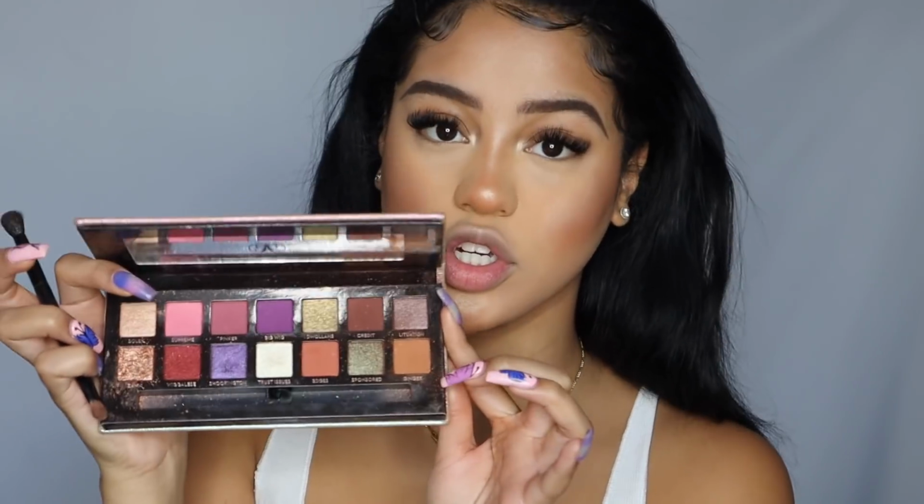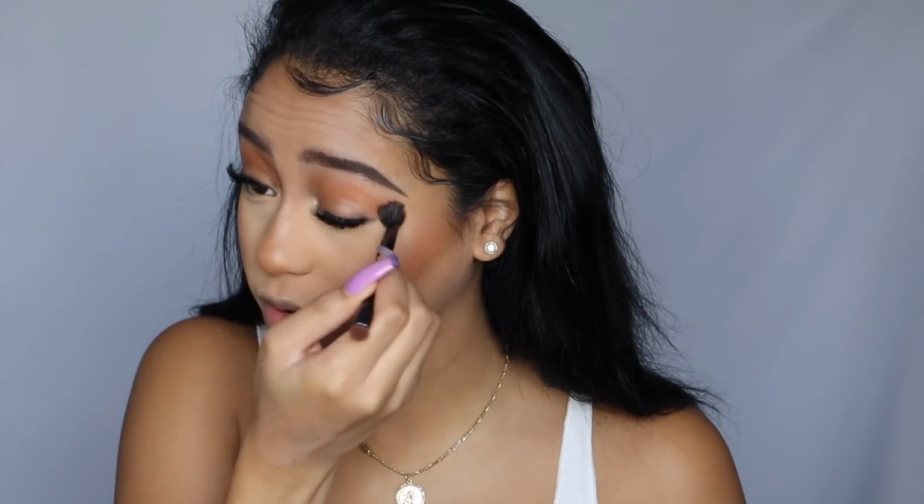Okay, this is what we're gonna do. Speaking of Jackie, we're gonna use Jackie's palette, and we're gonna use Ginger. That's always what I put in my crease. It just goes well with my skin tone, and I literally only have to swipe it a couple times. Y'all go buy that damn palette.